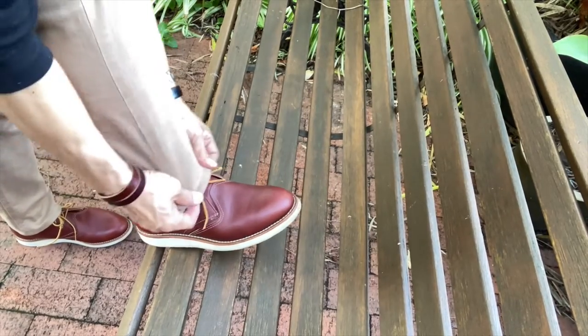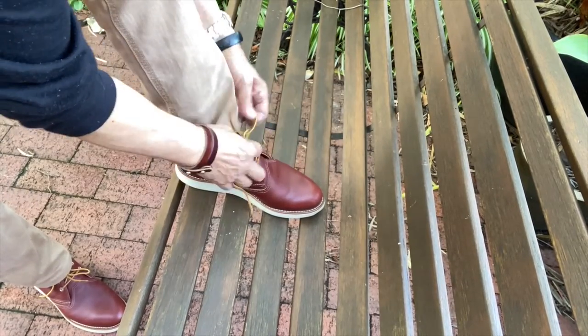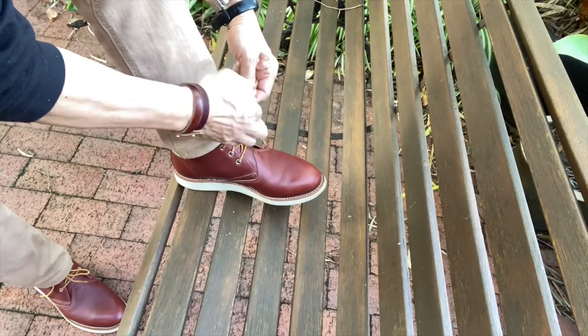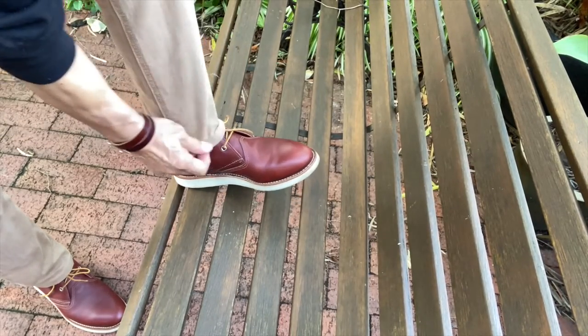This is the Red Wing work chukka boot. The model number is 3139, which indicates the work chukka boot in the copper worksmith leather makeup. It's 105mm tall, or a little over 4 inches. I don't have a lot of chukka boots, so this is a slight variation in my collection, which is focused more on 6-inch or above boots. As a chukka — basically an ankle-length boot — it has only three eyelets and is built around a quite slim last for Red Wing boots, which are more focused on round and bulky toed work boots like the Iron Ranger or the Blacksmith, or the wider roomy elastic mock toe boots. You can see the slimness of the design from the top and from the side. The toe box is also sleek and has a low volume.